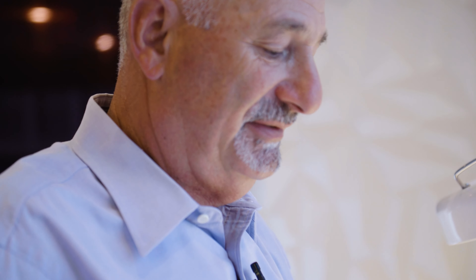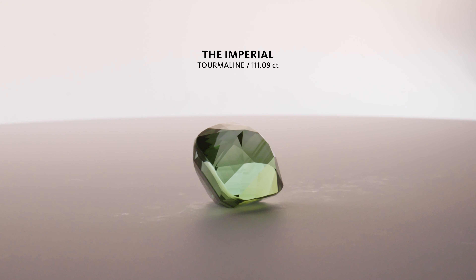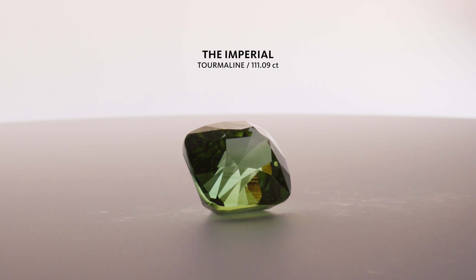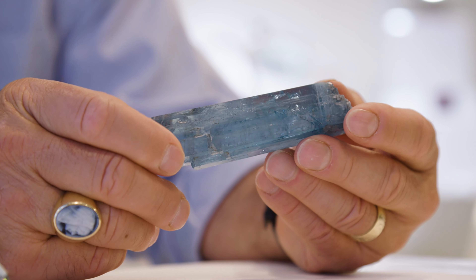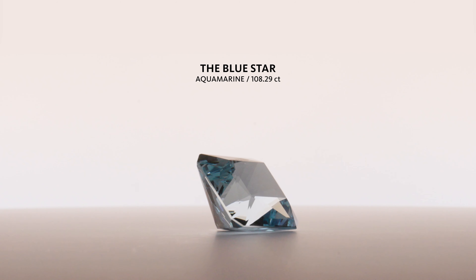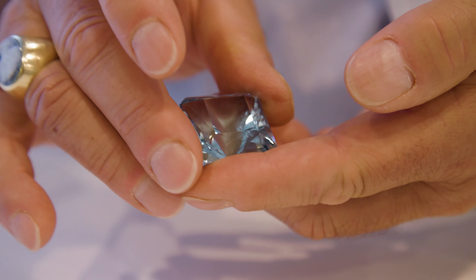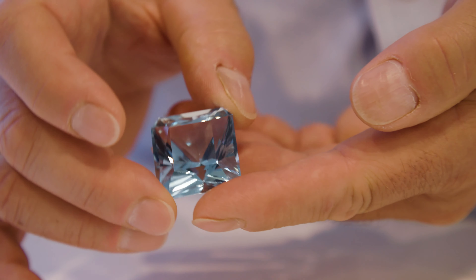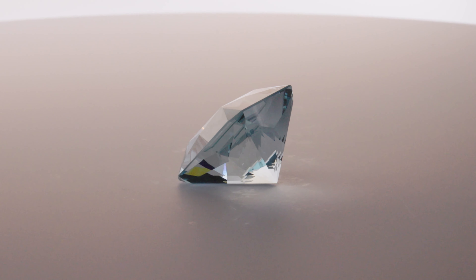This is one of my favorites — a green tourmaline, perfectly cut. One of the things that's unique about color is that the larger the piece of rough, the more it holds the color in. Once you cut it up, it blows a lot of the color away. But the beauty of crown facets on the top of the stone is that it creates interest — a variety of different shades of color as you turn the stone or as it shows in reflections.